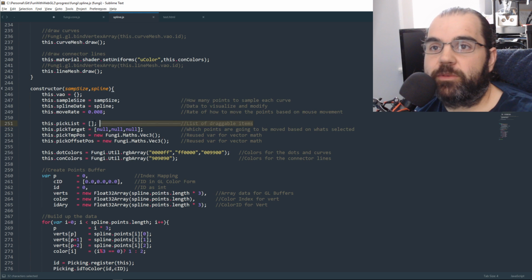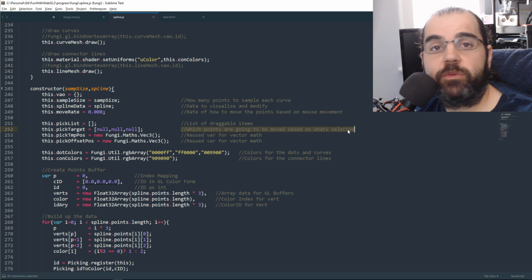So we're going to keep track of all the points in the spline. We're going to just loop through the spline and turn all the points of data into draggable items. Pick target. Every time you pick a point, you're not going to move just that point anymore. We have a bunch of constraints based on what kind of point it is. So if I pick one of the main points, like one of the position points, and you drag it around, it's also going to drag its anchor points that allows you to change the curve.